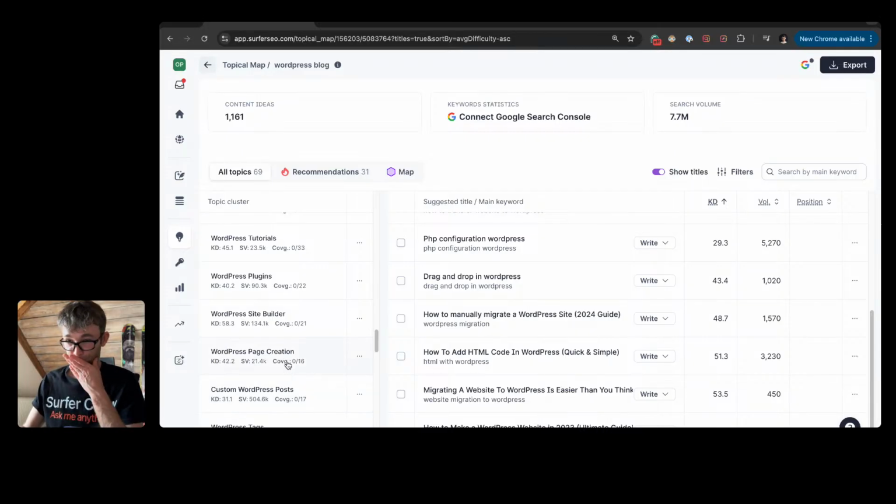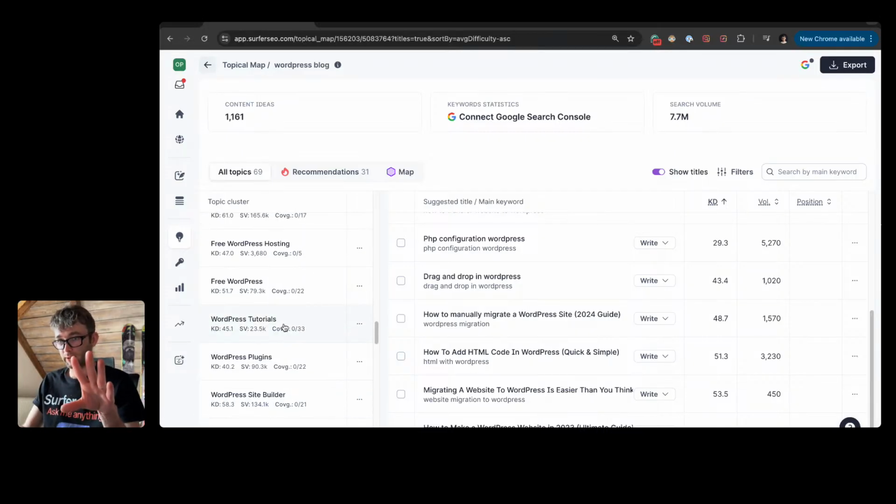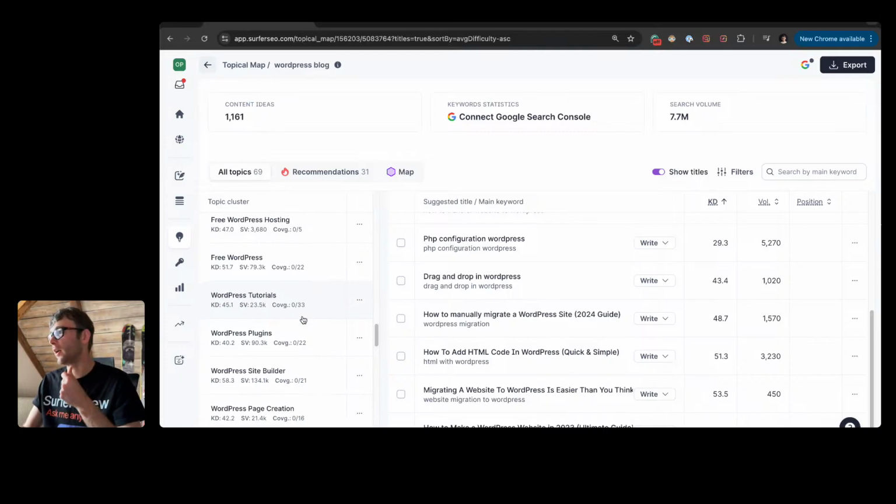Yep, that's quite a good list of categories when it comes to more technical stuff. And as you can see here, you got these drag and drop and WordPress thing, you got PHP configuration, WordPress migration, HTML to WordPress, another migration one. So there's quite a few elements on that.